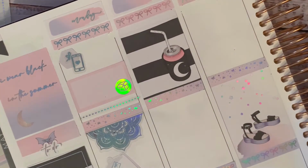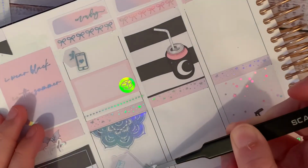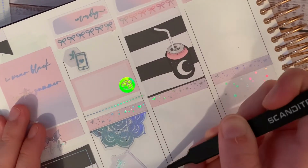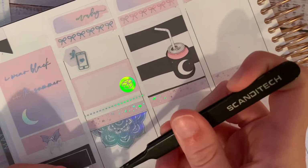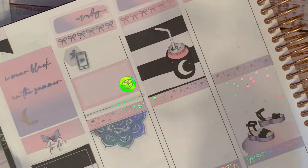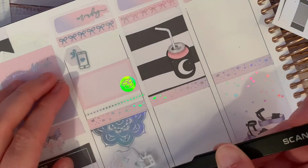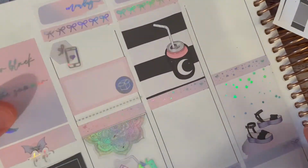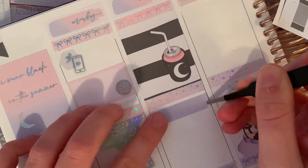Here I'm attempting to layer a clipboard from the kit with a TV icon from Sadie Stickers, which you can also use my code Saskia20 for, to get my foiled freebie and save. I don't really know, I think I was just trying to fill up the space with them. So here I am putting it on there, thinking that might be better. But again, I didn't move the camera down, so you actually can't see half of that. There'll be a lot of apologies in this video, and me realising that next time I'll do things in a different way. But I think I gave up with that in the end and just popped it there anyway.